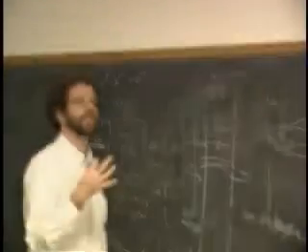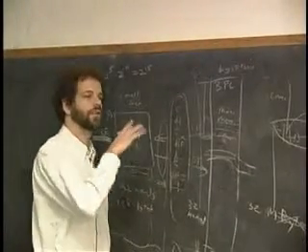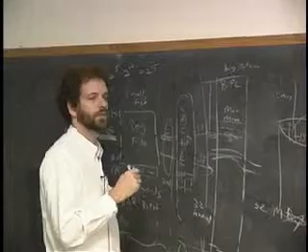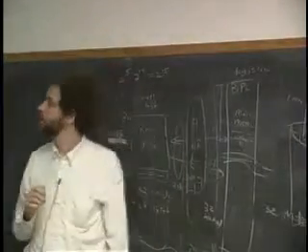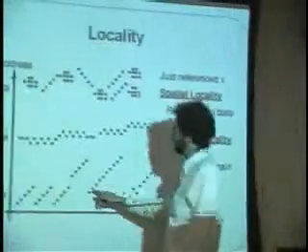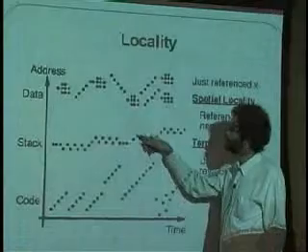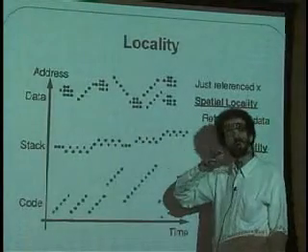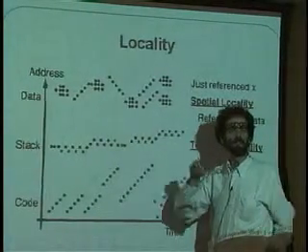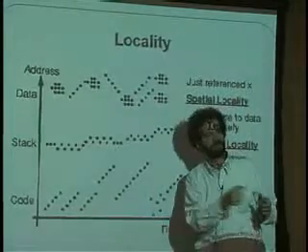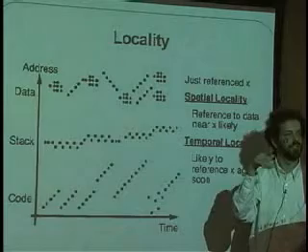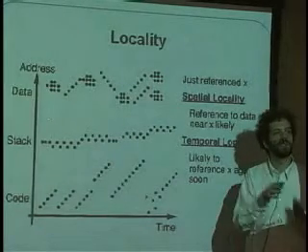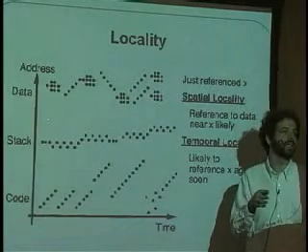Which bits in the address lines coming out of the processor doing loads and stores, which bits do you think change the fastest? Which ones are changing all the time versus which ones are changing the slowest? The low order ones are changing fastest. Why is that? Because the low order ones typically, not all the time, but as we do this counting up like this, as we locally go up and down, it's the low order bits that are changing. If you take your car and you drive back and forth on the street but don't go very far, on the odometer it's the low order bits that are changing the most. And the high order ones only change if you go from here to some other state.